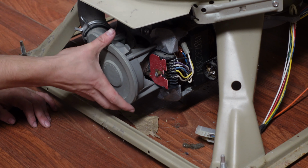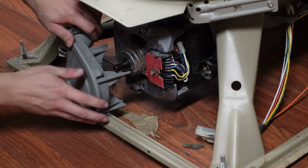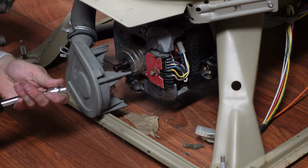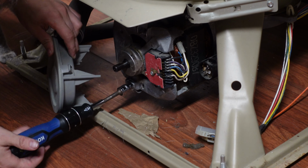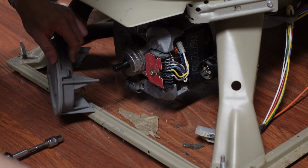Okay, that's those 2 latches off, and this water pump can just pull away. And now the same sort of cat latch mechanism is going on with the motor here, but now we need the nut driver because there are 2 screws holding it in, and I could not get them off with the Phillips. So nut driver it is. And I think the thing to do here is to get the bottom one first.